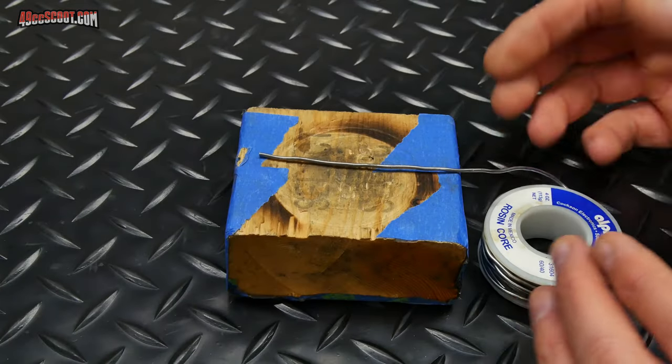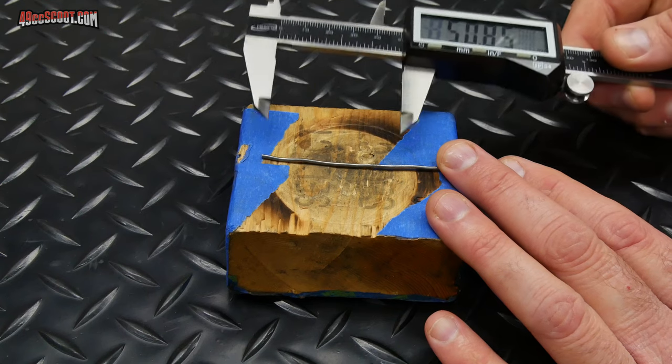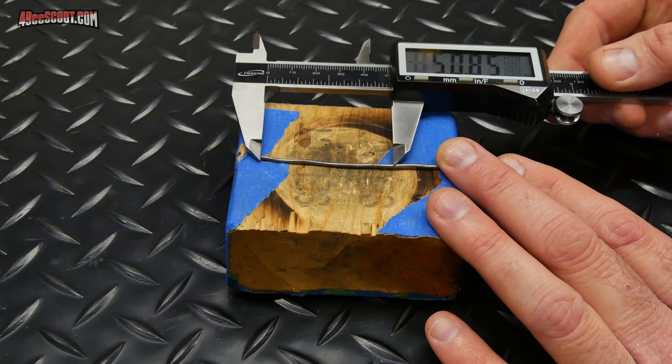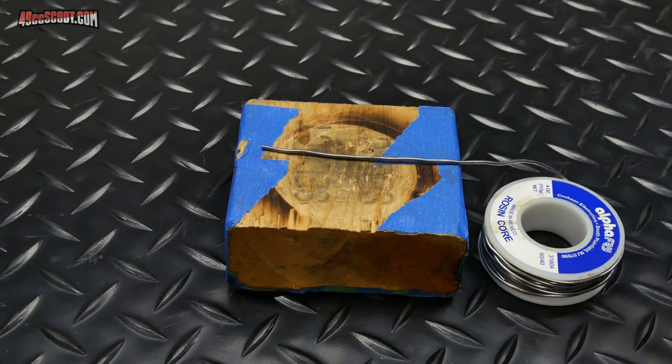Now I need to cut a piece of solder that's around a millimeter in diameter. It should be at least a millimeter, but not too much more. And it needs to be about a millimeter shy of the bore size or a little more. Malossi says 1 to 1.5. So I'm gonna cut it about 50.85. That's just where the calipers landed. That was close enough for me.